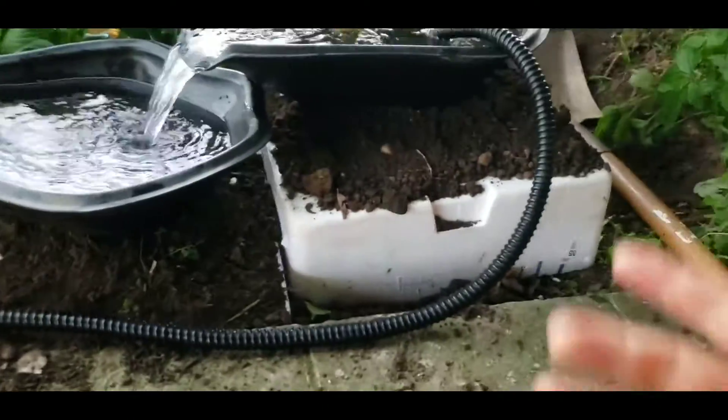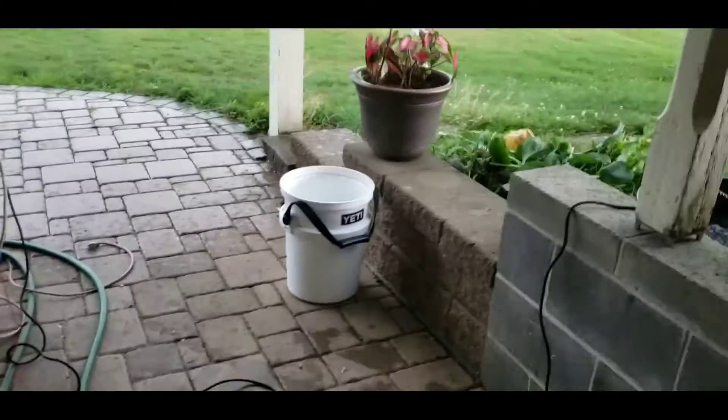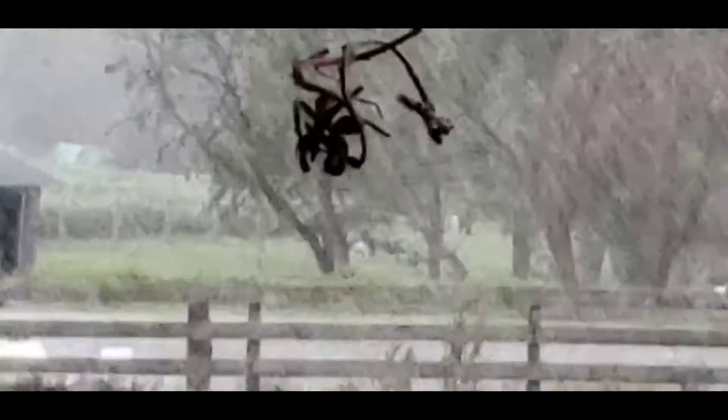I just put two fish boxes — like what they ship live fish in — in there. I cut some of this one off as you can see, but it is really about to get nasty. Look at the goats running — holy cow, this is about to dump some serious rain. Look at this rain though.